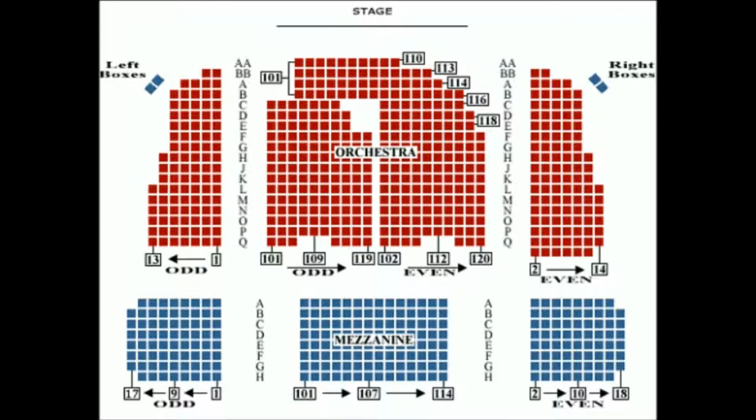The second floor of seating in the theater is known as the mezzanine in most cases. The mezzanine is often separated into two sections, the front mezzanine and the rear mezzanine. Depending on the size of the theater, the front mezzanine is normally your best shot at getting the best view of the stage. If you sit in the orchestra or the pit, you may only get to see the bottom part of the stage, which is not really fun to watch 2 hours of somebody's shoes, even if they are doing some pretty awesome dancing.